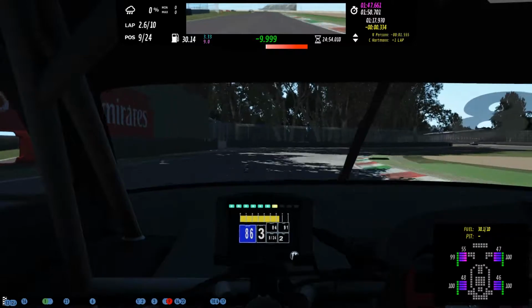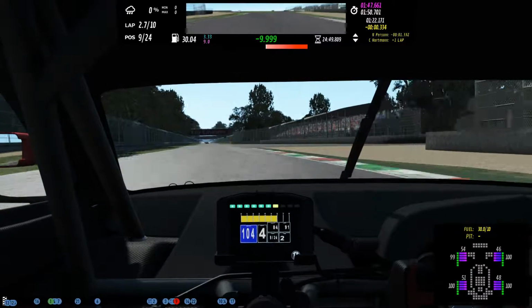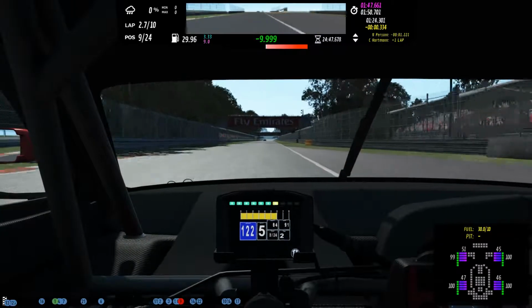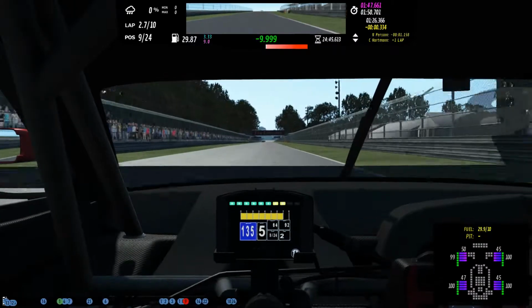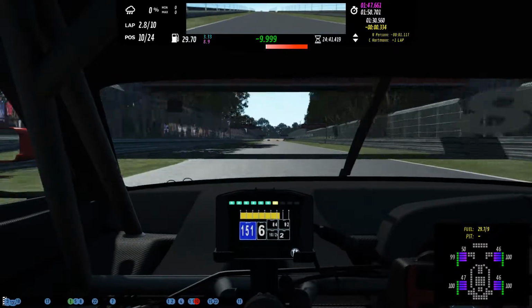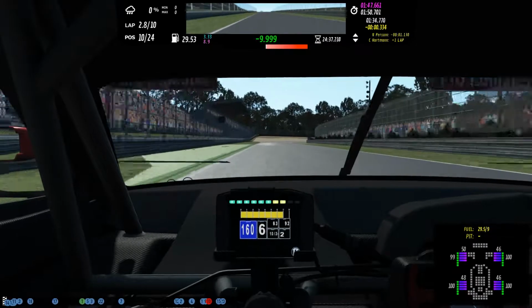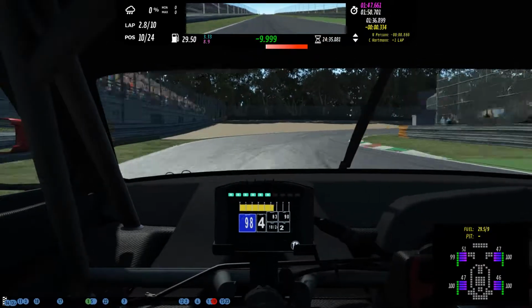Take it easy, you've got cold tyres. Joking. Look warm to me. Chief, how's my tyres? Your tyres are fine, mate, just push. That's not what you just said.